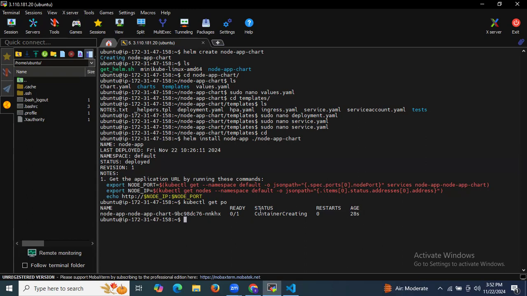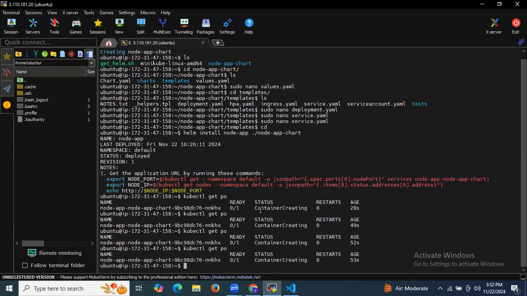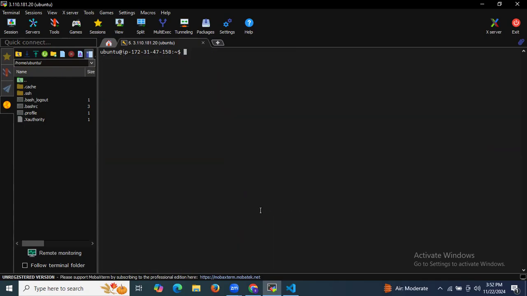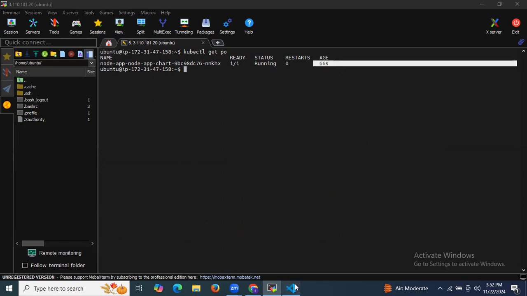That means node-app is our app name and node-app-chart is our Helm chart name. It's still ContainerCreating, so we need to wait for a few seconds. Now you can see it's running, one of one, and the age is 66 seconds.